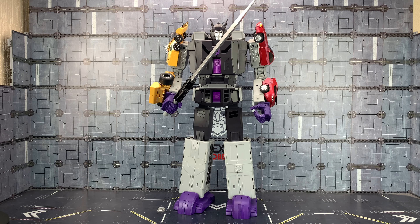I got a few kits come through from Sean so we're going to be taking a look at those over the next few days, but this is the one I was most excited for. The DX9 version of Menasaur has got a lot of love from fans. Personally I do like it, it's a good solid piece, but Sean has given us a couple of different options for this figure so we can kind of mix and match and make it just how you want him.